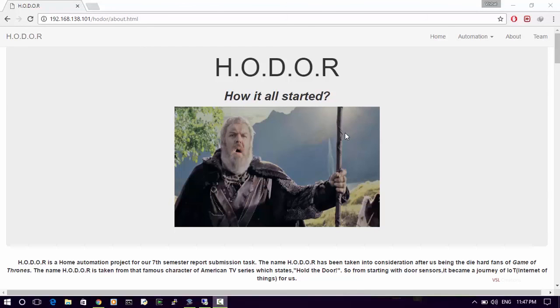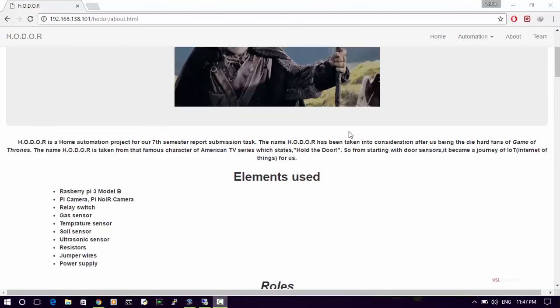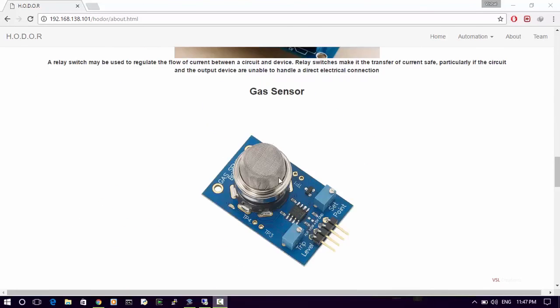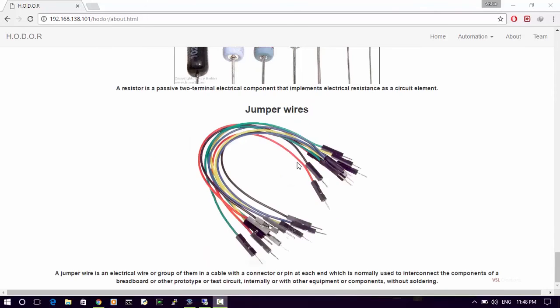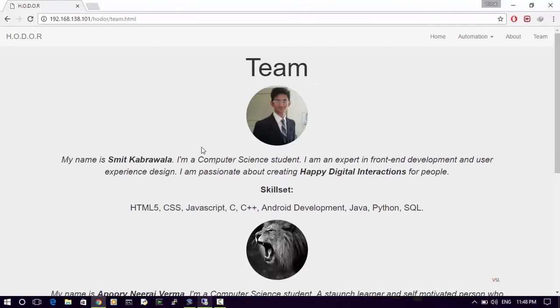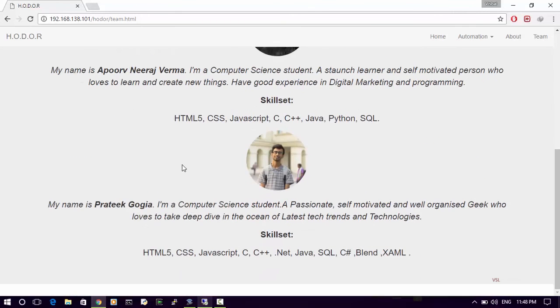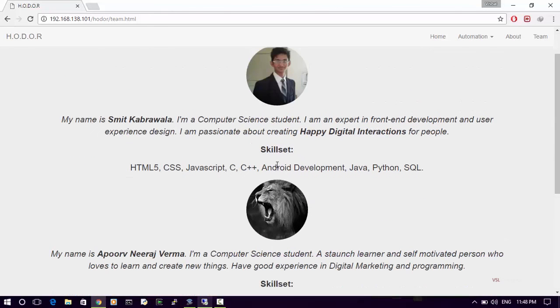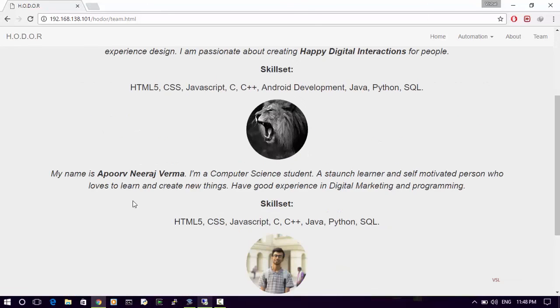This is our about page that tells what our project is all about. It tells about H.O.D.O.R and how it all started. We are using the elements and the functions, the specifications, the whole theory that we have used, simply over here. Here's the team, which contains 3 members: first is Smit, then Apoorv Neeraj Verma, and last, that's me, Prateek Gogia. Prateek and Smit are responsible for the UI and partial hardware, and Apoorv is mainly responsible for all the hardware stuff, all the connections, and all the Raspberry Pi interaction. So yeah, that's our team.